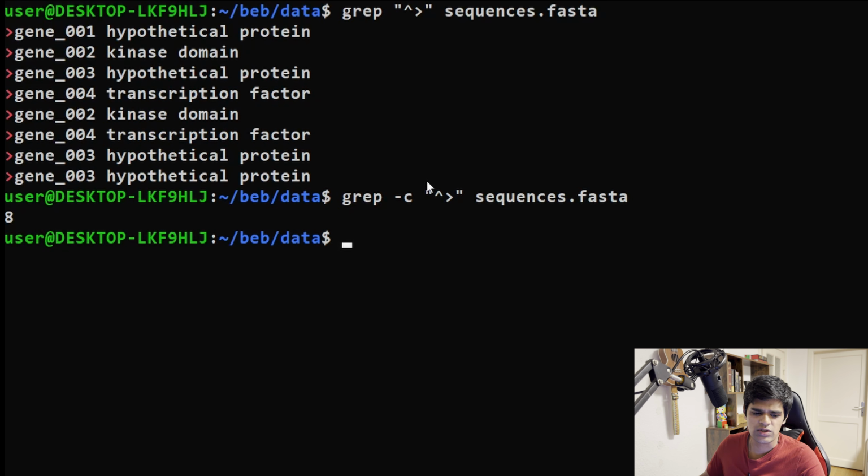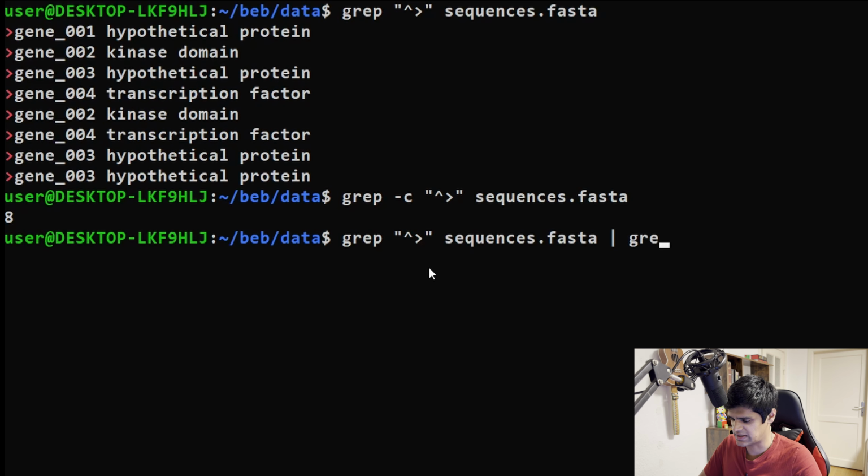What if you want to exclude some of the genes? Let's say that we do not want the hypothetical and we want only the real genes. So what we can do is we can look for all the sequences, then we can use our very own pipes that we learned yesterday, and then we can apply another command, which is gonna be grep, and then we are gonna use the -v flag to invert our search, and then we will type hypothetical.